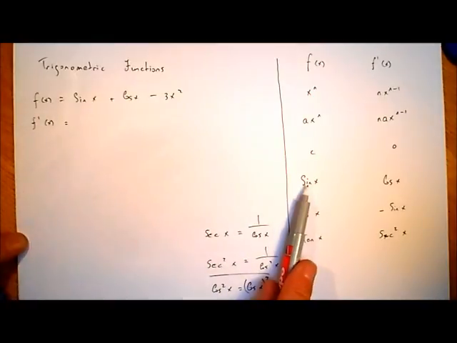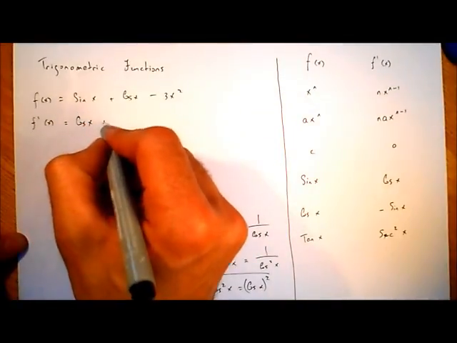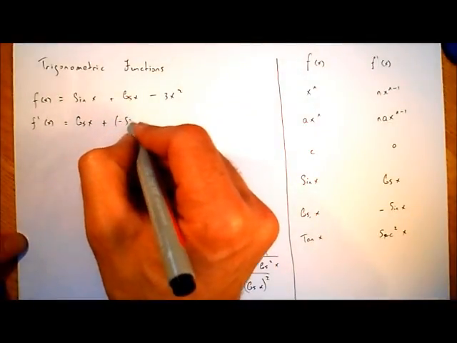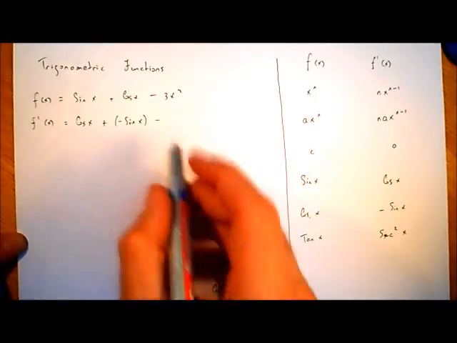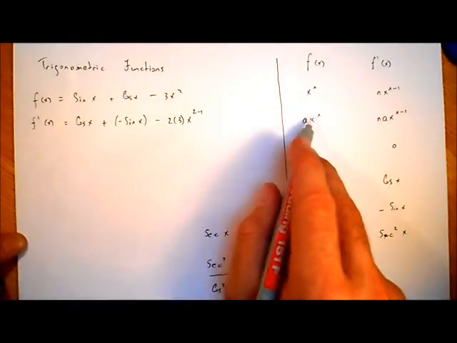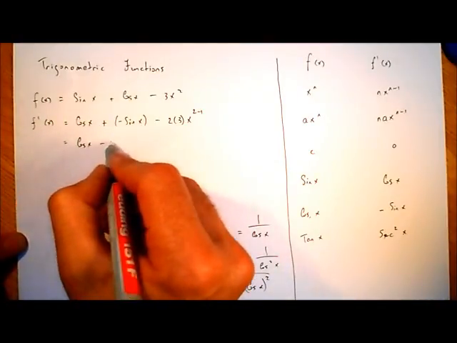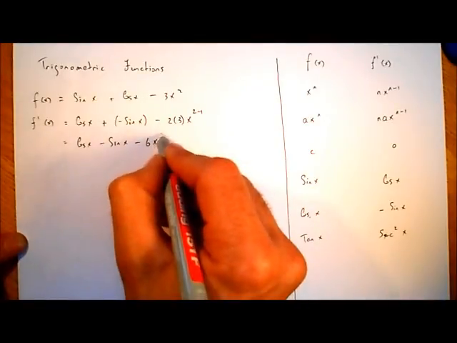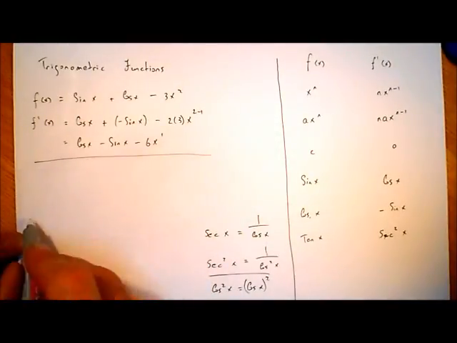So let's look at sine x. Well, sine x differentiates to give us cos x. So f dash of x is going to be cos x plus cos x differentiates to give us minus sine x, so plus minus sine x. And then 3x squared, well, that's this rule up here. So 3x squared differentiates to give us 2 by 3 x to the power of 2 minus 1, just using this rule here. So we just get cos x, just to tidy it up, plus minus gives us minus sine x, and then minus 2 by 3 is 6x to the power of 1. So when we differentiate this, we get this. Very, very straightforward. Let's have a look at another example.